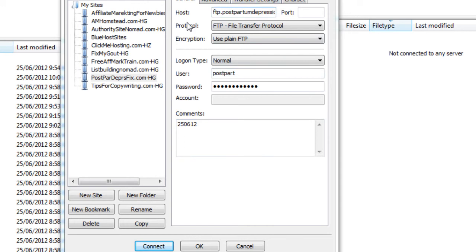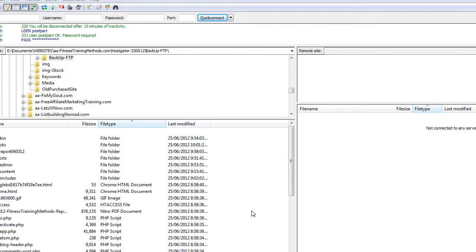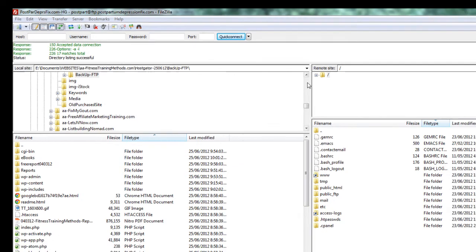So there you go. If you put the host name in here, FTP dot, and the URL name, your domain name, and you put your username in there and your password in there, and you just press connect, it's successfully connected.